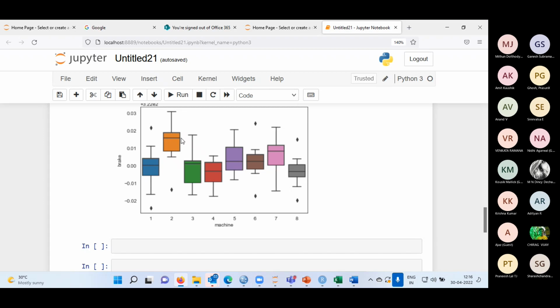I don't know, is it because of an old machine, it needs repair, we have to change the spare parts, I don't know. But the second is basically very curious. Look at the third one, it is almost process compliant, I would say. Fourth one, very curious, it is showing signs of deviant behavior because it is not exactly 0. It is also not very, very different, but slightly it is behaving weirdly. Look at the fifth one again. It is OK, I would say. First set of machines, third, fifth is OK, sixth is OK, seventh is very curious, eighth is also very curious. But the real problem, source of problem seems to be second set of machines.